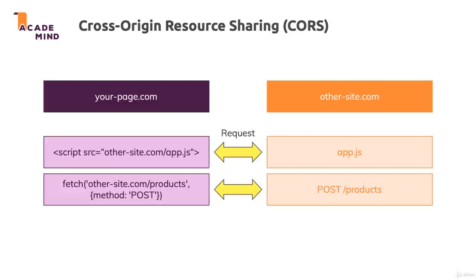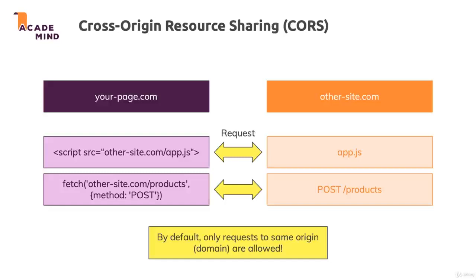And now, by default, browsers block such cross-origin requests. Only requests to the same origin, so to the same domain, are allowed. So on yourpage.com, we could only communicate with any routes that are registered on the same server, not on a different server. Now, this exists for a good reason, because by default, you of course want to protect resources. You shouldn't be able to fetch any data from any server. But in the modern web, where this setup of having standalone API servers is quite common, you of course want to be able to eject from this default. You want to tell the browser that this access is okay.